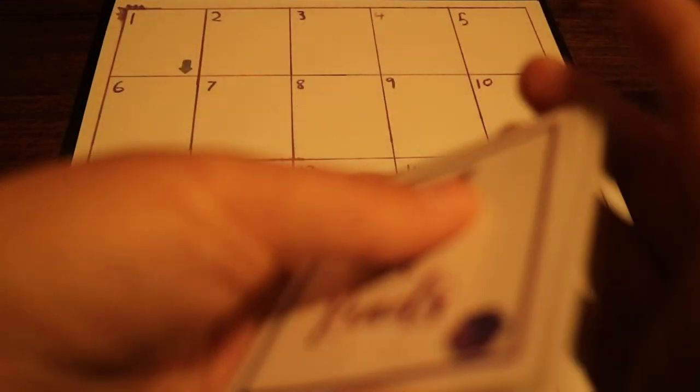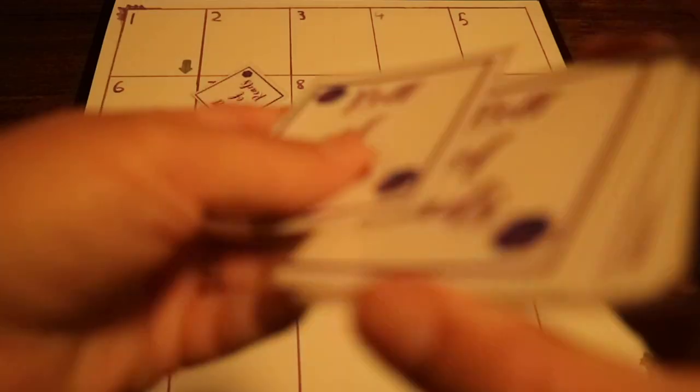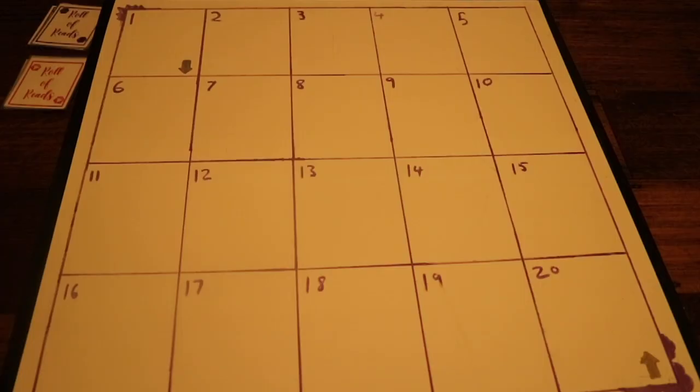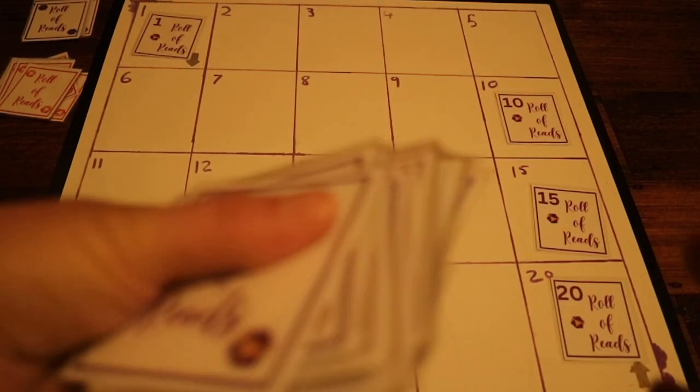Okay, so let's shuffle our rewards first of all. And then we will shuffle our punishments. And then our permanent prompts. I don't know where 5 is, but we know it's TBR jar, so that's fine. And then we will shuffle the rest of the prompts. Let's try and make sure we remember not to put a card in 5.